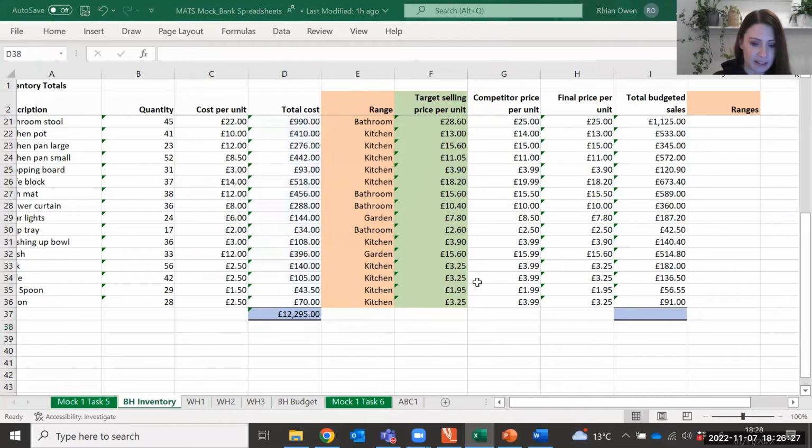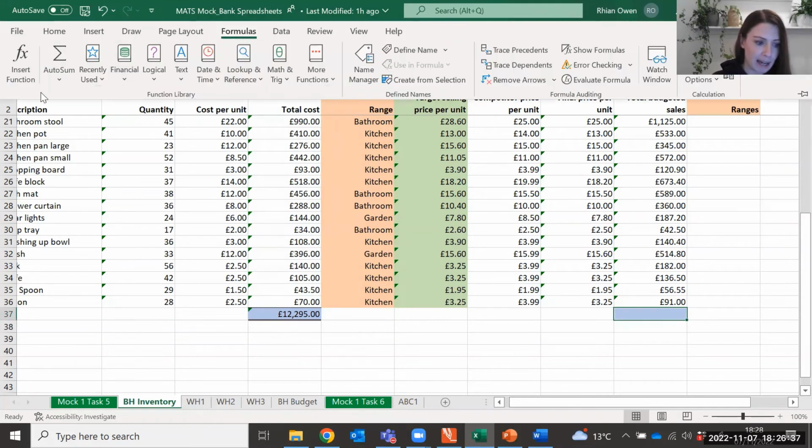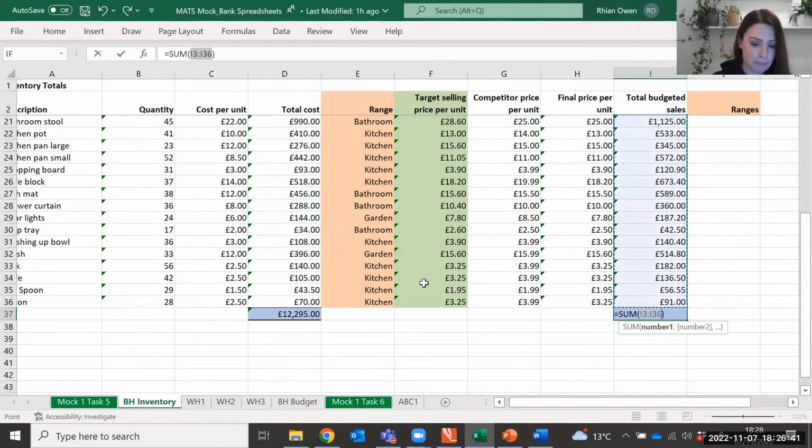And then again, for column I, click in the blue cell, in I37, go to your formulas tab, where it says AutoSum, select Sum, and then just check that it includes the whole column, and just hit enter.